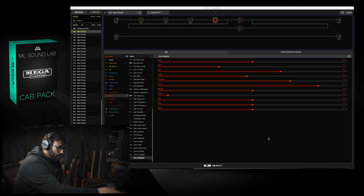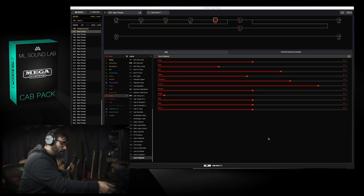That's sounding pretty good. It's a little bit thick on that bottom end. So let's bring the depth down a little. This is where it was.